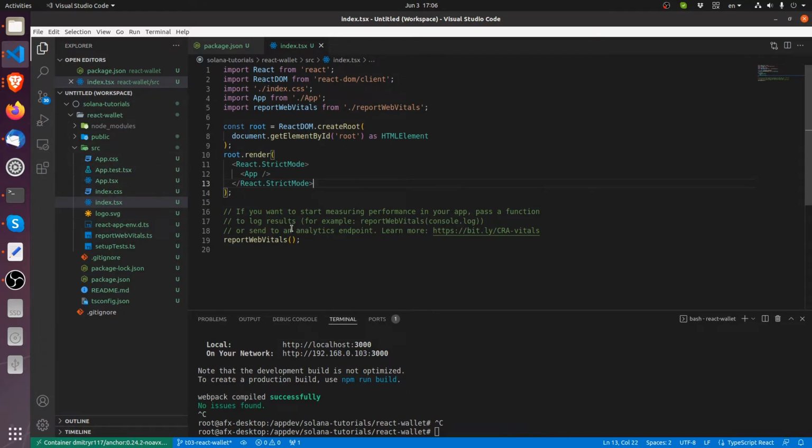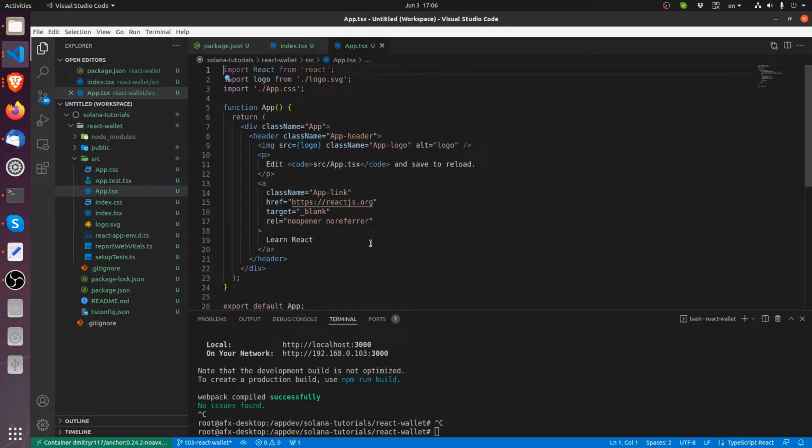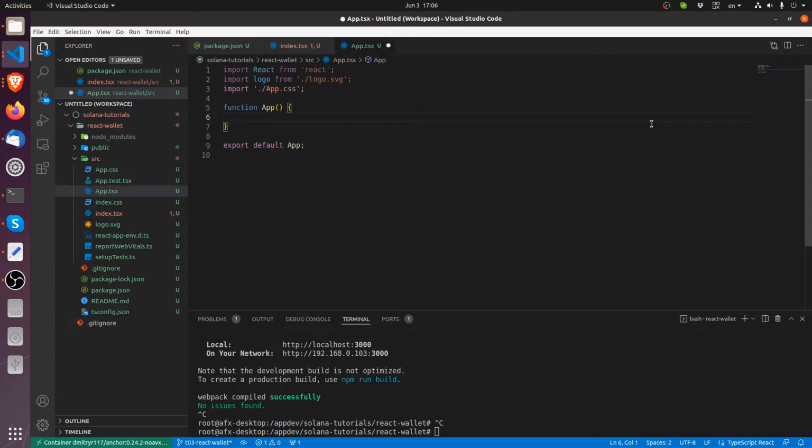This index.tsx file we don't really need to worry about because it's pretty much preset. What we need to worry about is this app.tsx. Here I'm going to delete everything from the app area, and I'm going to bring in some imports. So I will remove the original imports and place the new ones.